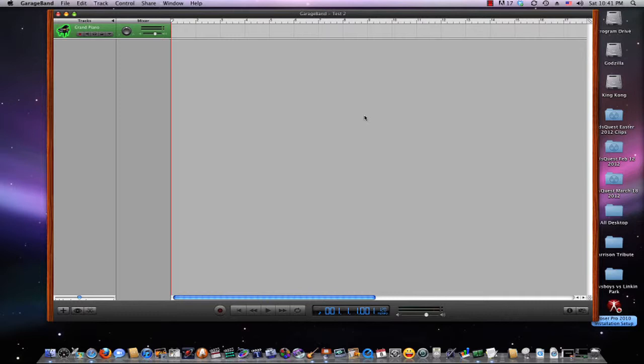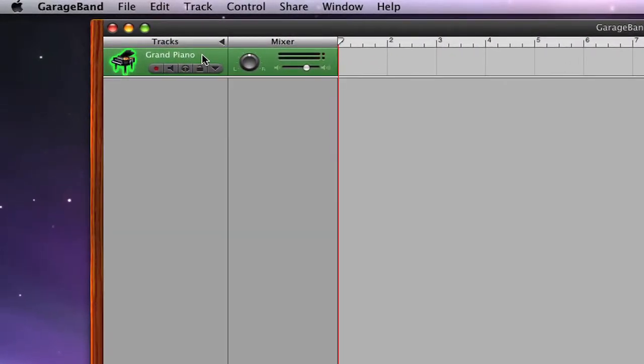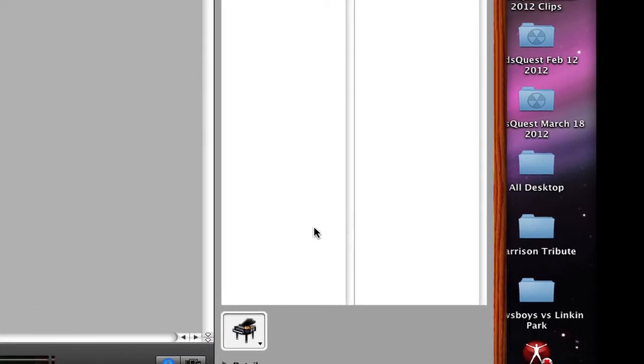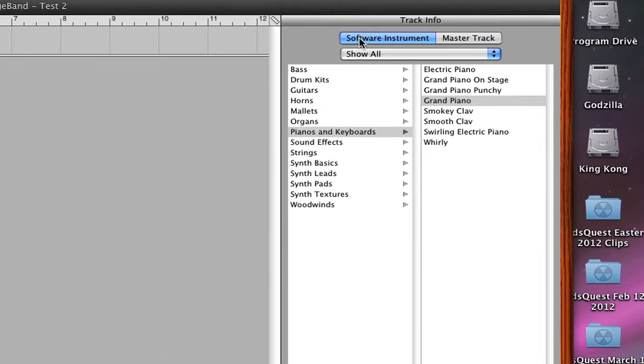Okay, so now it's time to record, and what we're going to do is go back to the project that we'd already opened, the new project that we had just started. You'll notice again, as we mentioned earlier, that there is a track on there already. You can find out what kind of track it is just by going down here to the corner and clicking on I for information. And it will tell you that this is a software instrument. Again, a software instrument is made up of sounds that reside within the computer. That's not what we want.